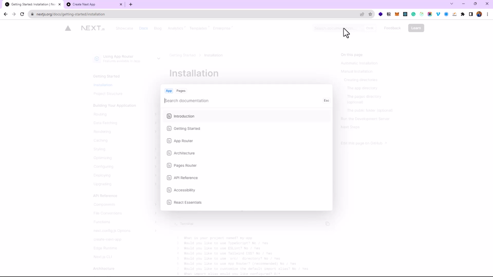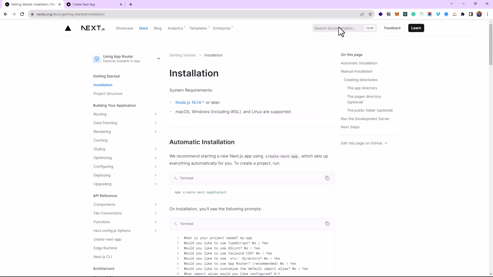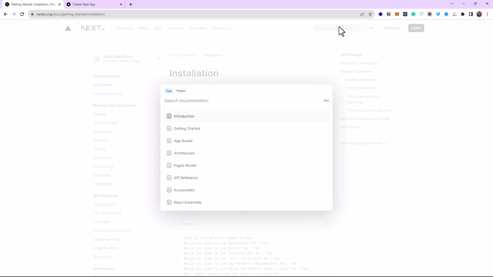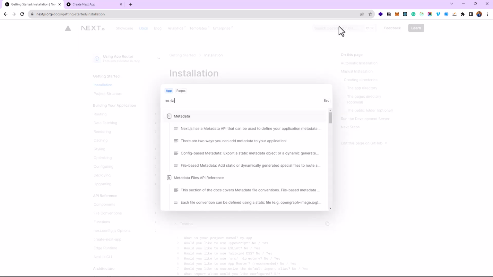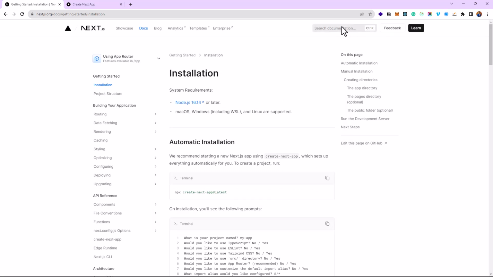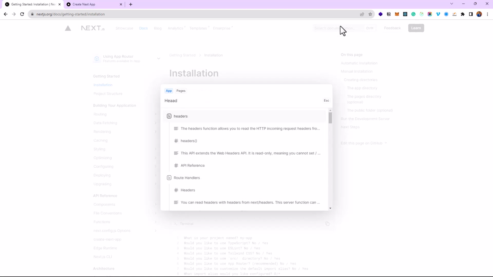So basically, if you want some information, just hit the search tab and search whatever you want. Let's say I want to see metadata. You can see it pops up some information which I guess is related to the metadata API. So always utilize the search tab whenever you need help with getting information about Next.js 13. So let me show you guys practically. In the app router, we searched for the head component and we didn't get any information, right?